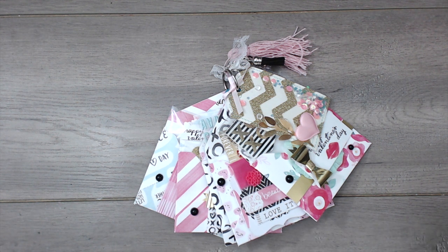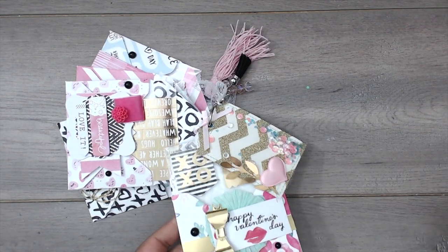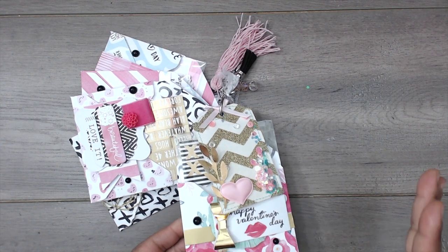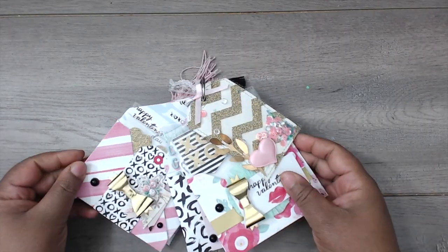The swap opens today. It ends February 28th. You have an entire month to get one set done, and then multiply it by your group members. But you just have to make an envelope, decorate the envelope, and make 4 teeny tiny embellishments for each person in your group. All right, so that's it.